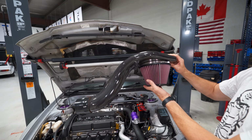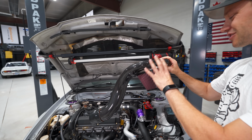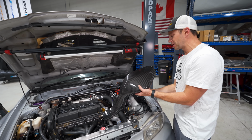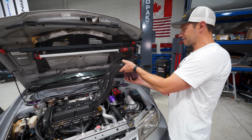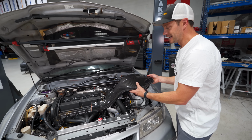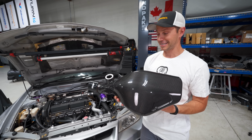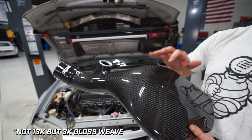You do not see intakes built out like this, but for me, this design is super cool just because it takes away the whole showpiece of the filter being the main thing that you usually see. It's usually on there like that. Now, this is covered, it goes underneath, and it is gonna look stunning. We are actually super fortunate to have the world's first version of this. And this is in their 13K carbon fiber weave.